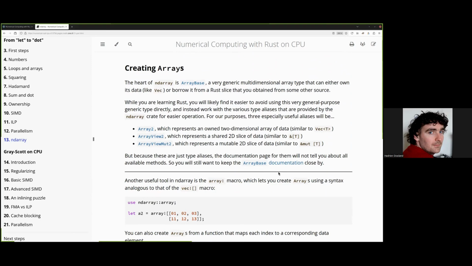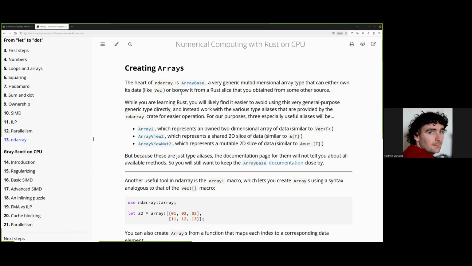So once we have NDArray in your program, what does it look like? The heart of NDArray is a type that is called ArrayBase, which is a very generic multidimensional array type. By very generic, I mean that the inner array can have any dimensionality. It can be 1D, 2D, 3D, 4D, anything.